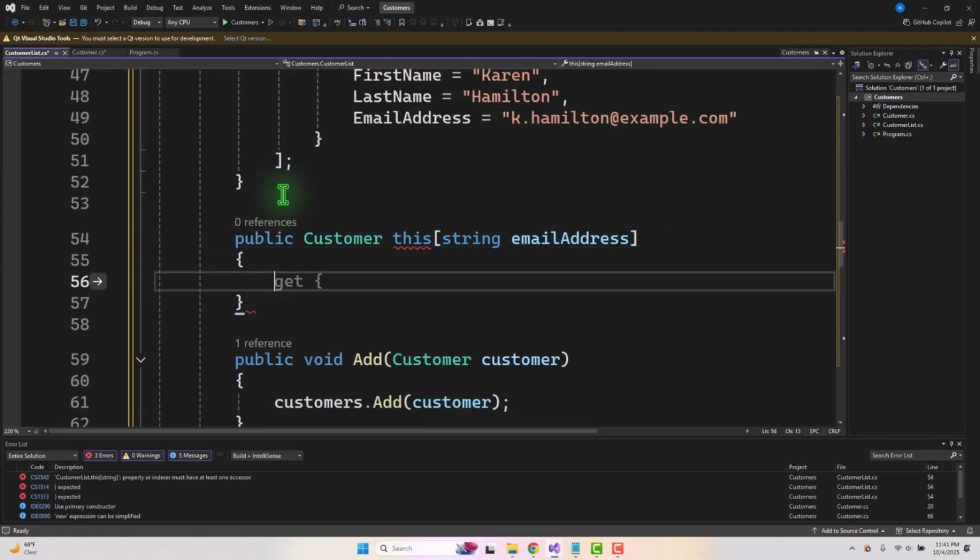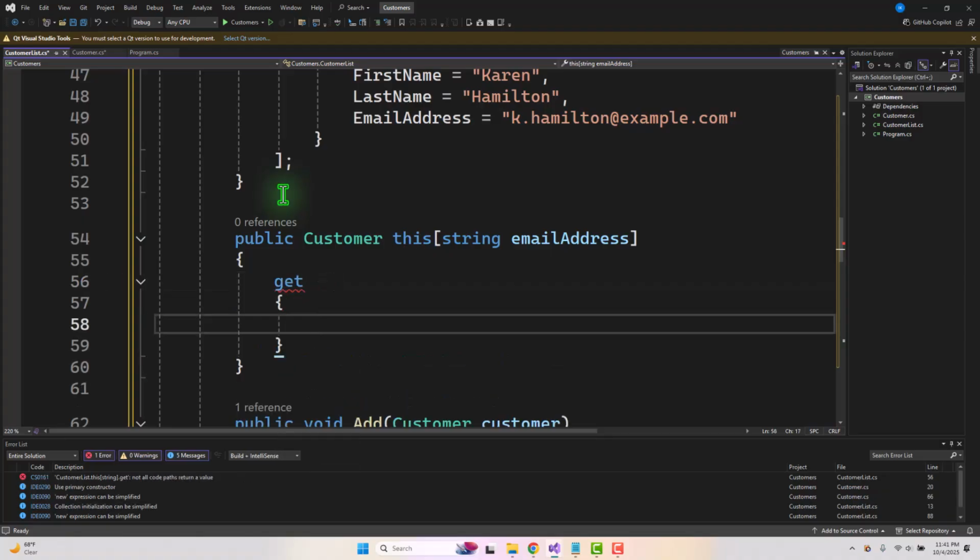So we're going to have essentially a get. And within this, we could do a little validation to make sure that our email address has an @ sign or something like that. But in our case, we're just going to go ahead and check to see whether we have a value. And if we do, then we're going to return that. Otherwise, we're just going to return null.